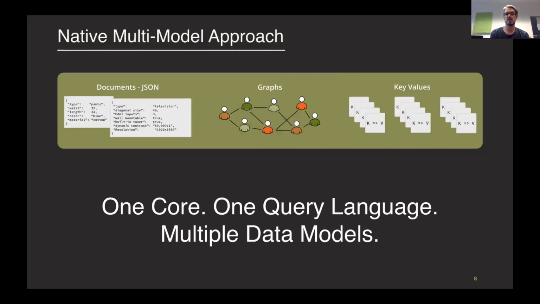If you store just a key and a value, then you have the characteristics of a key-value store. We have to store a bit more information compared to a classic key-value store, so we have a little bit more overhead for this data model. But if you're not in a hyperscale situation, ArangoDB can serve your needs very well.